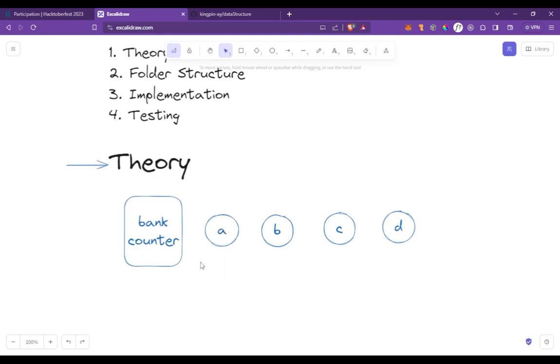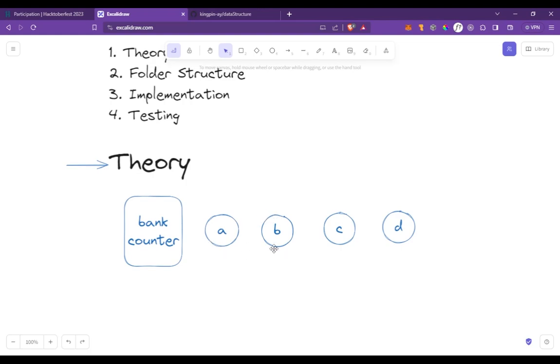Okay, so as I mentioned, they are standing in a line. A queue actually works like that. You can think of it like a linked list or array, and in the implementation you will see we can use both of them. We can use an array, we can use a linked list also.